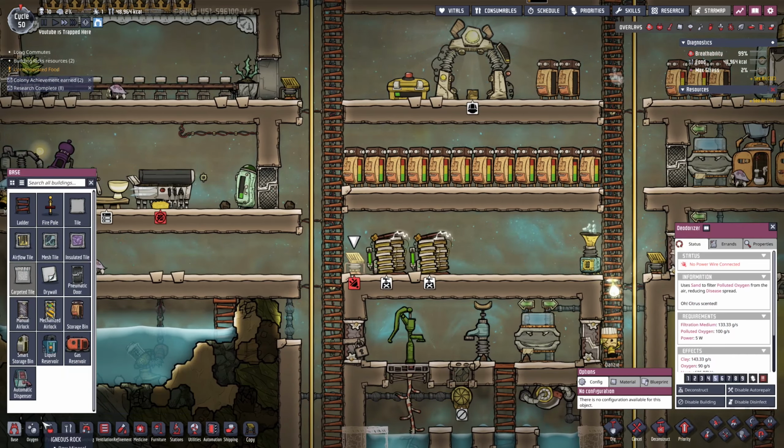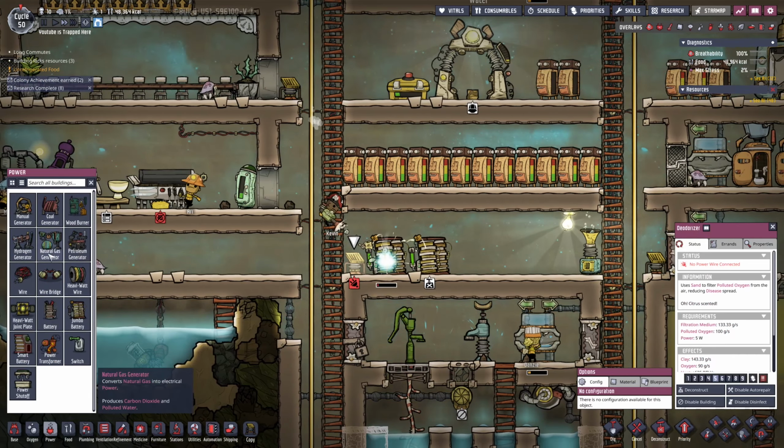This has no power. So let's go ahead and attach that to some power, because deodorizers aren't bad. They kind of keep our base nice and clean. It's using up power. Yeah, it is. But, you know, I think we'll be fine.